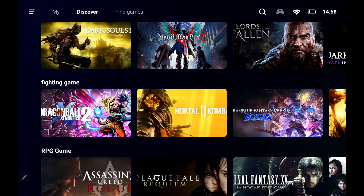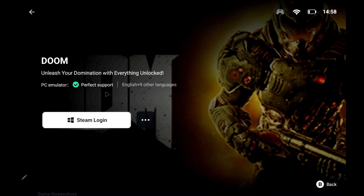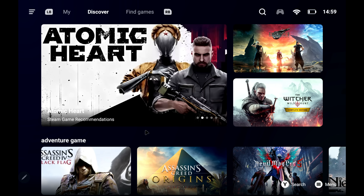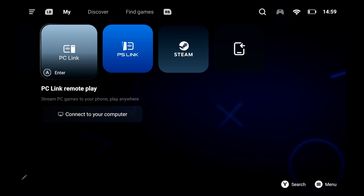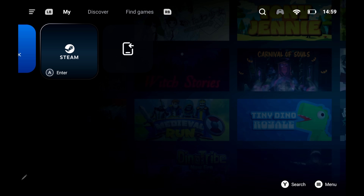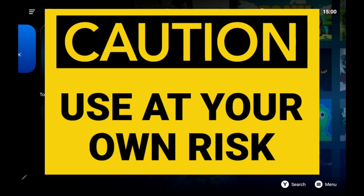There's a bunch of games listed here and most of these are going to be compatible. For instance, Doom right here says Perfect Support. Now that doesn't mean it's going to work on every device, and I've run into some of these that say Perfect Support and just don't run well. You can also check compatibility for a game to get an idea of what you need for it to run properly. The main thing for me is Steam, and it's easy to set up. Up at the top we've got PC Emulator, View Game Library, PC Link — we don't want that, that's remote play or streaming. There's also PS Link, another remote play option. And we've got Steam, where we can log in. When it comes to this part, do it at your own risk — I suggest using an authenticator with your Steam account. You can use the Steam app to get a login QR code to automatically log in.